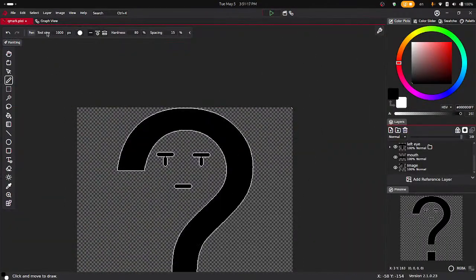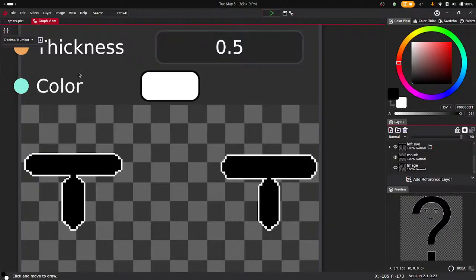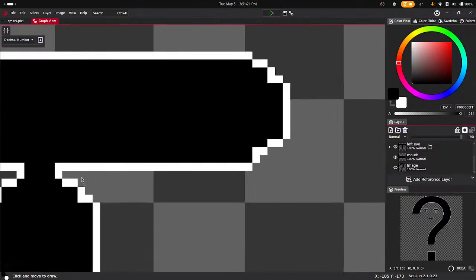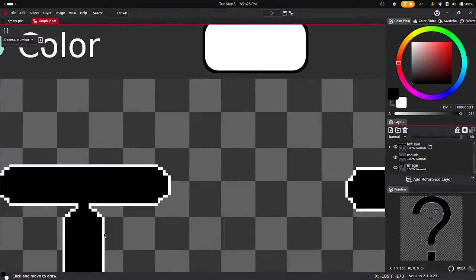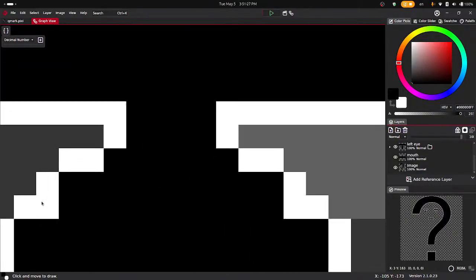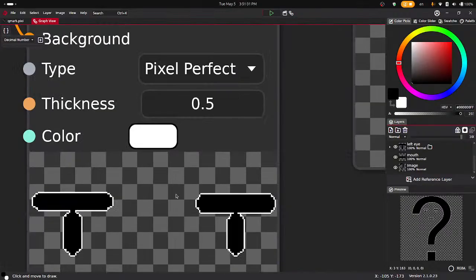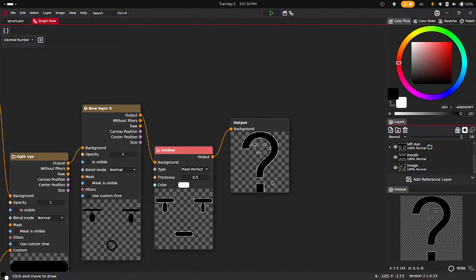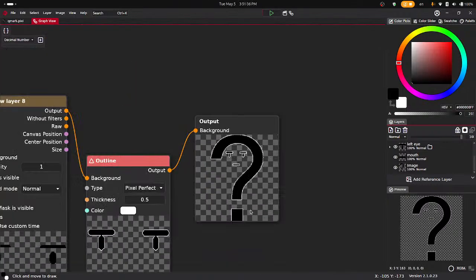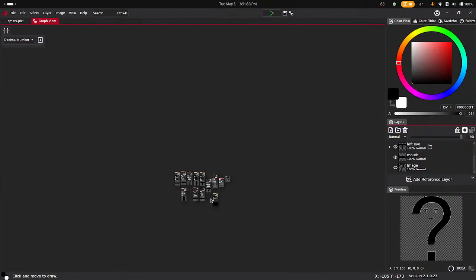Epic. I think 1 would allow these corners to have space. Yes, an outline is fine.